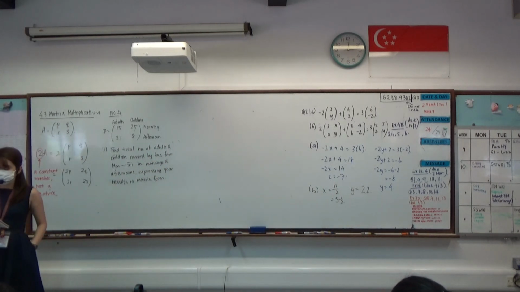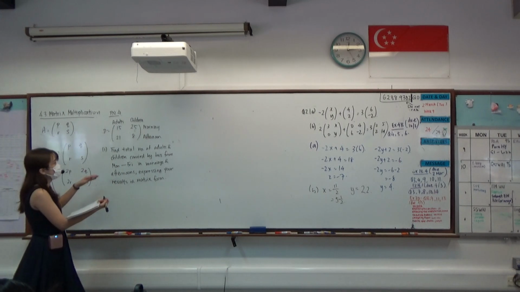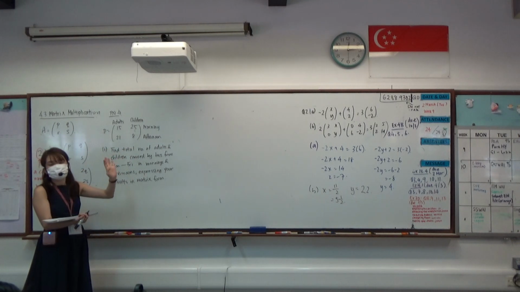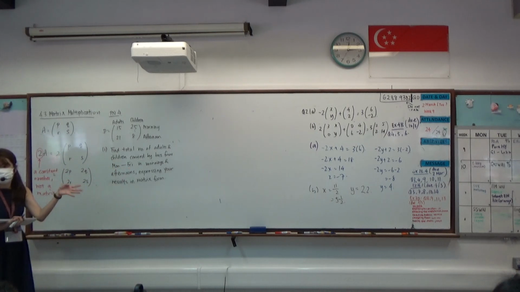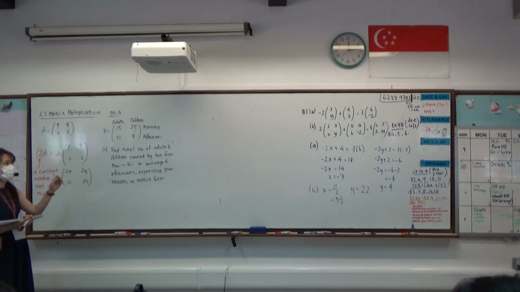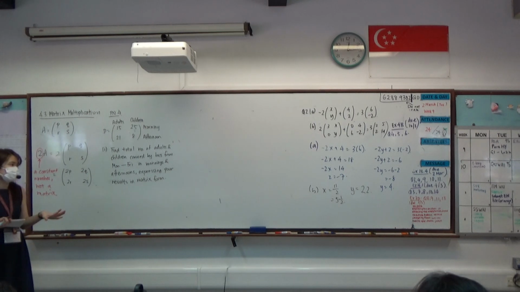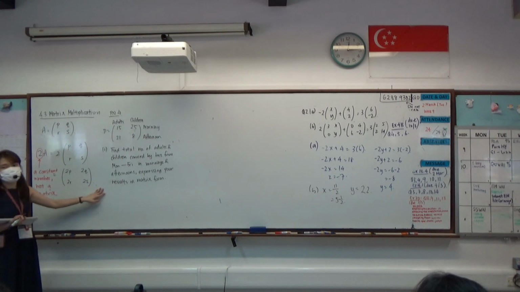When it comes to problem sums, it is important to read the words. The question says that a chartered bus carries passengers daily from Monday to Friday. The number of adults and children it carries each morning and afternoon is given in the matrix D. So this matrix itself is only representative of a daily situation. So it's either Monday, Tuesday, Wednesday, Thursday, or Friday. In part I, we want to find the total number of adults and children carried by the bus from Monday all the way to Friday. So we want 5 days in total, in mornings and afternoons. We want to express your answer in matrix form.